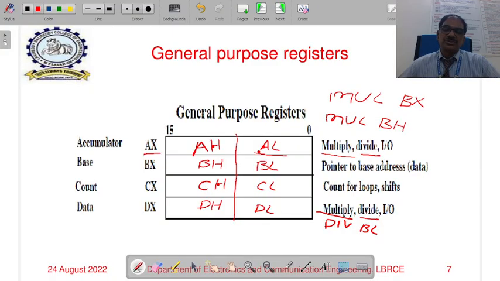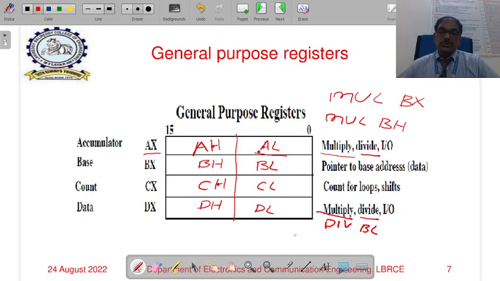So after division, the quotient will be in AL and the remainder is in AH. So when we divide a 16-bit dividend by an 8-bit divisor, we get an 8-bit quotient and an 8-bit remainder. The 8-bit quotient is stored in AL and the 8-bit remainder is stored in AH.